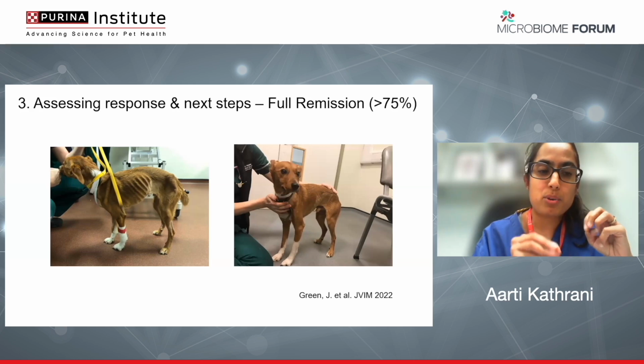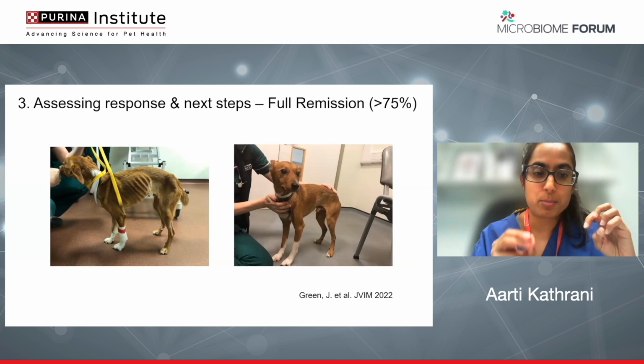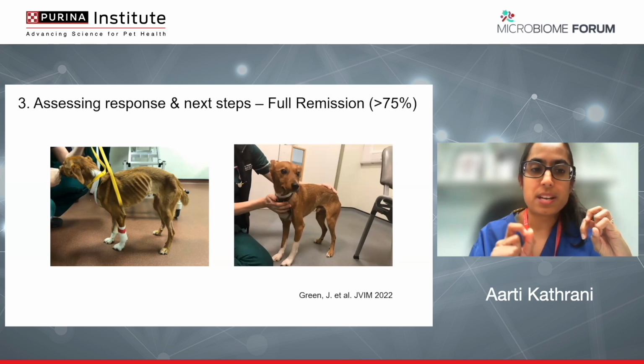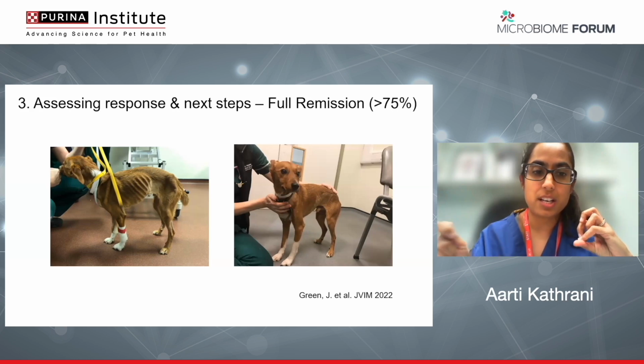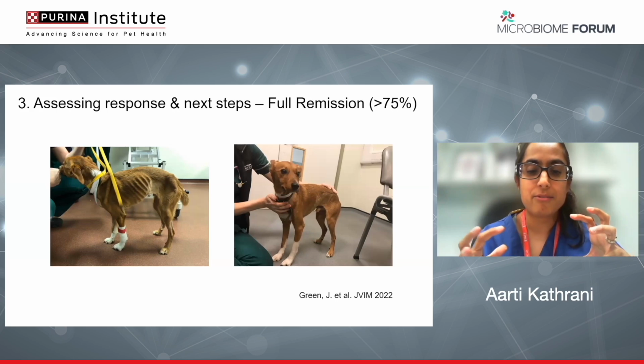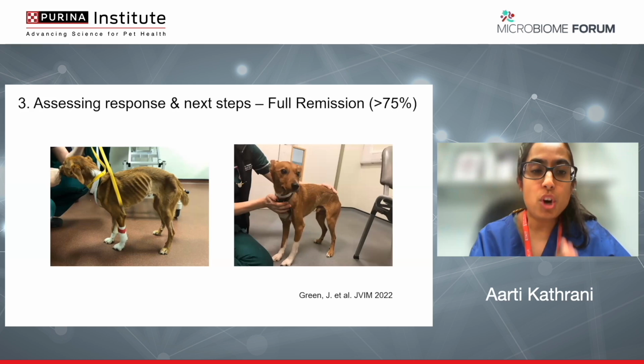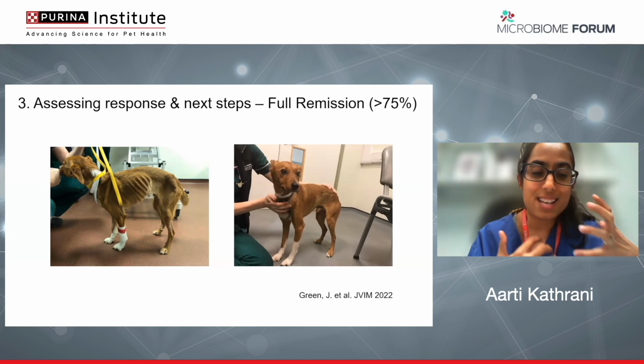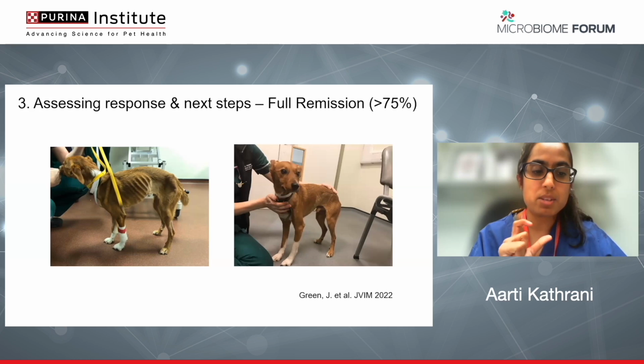So when we have a protein-losing enteropathy case that responds well to diet, we usually encourage the owner to stay on that diet long term, because we worry that if we move away from recommendations, they could relapse. If it's not a protein-losing enteropathy case, it's a chronic enteropathy case, then what the studies suggest is that the majority can be transitioned. In terms of the time period, we usually say 12 to 14 weeks after they've had that diet exclusively. It might be sooner, we just don't have the data.